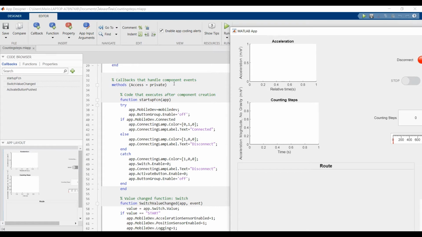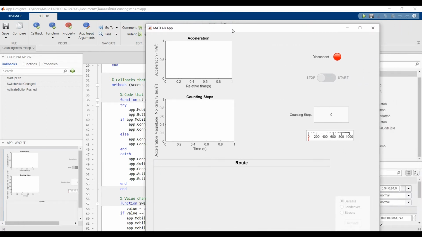If the app is connected to the phone, the lamp will turn green and the text will change to connect. On the contrary, if the app is not connected to the phone, the lamp will be red, the text will change to disconnect, and the switch will be disabled. In this case, I have not connected with the phone yet, so the lamp is red with the text disconnect and the switch disabled.